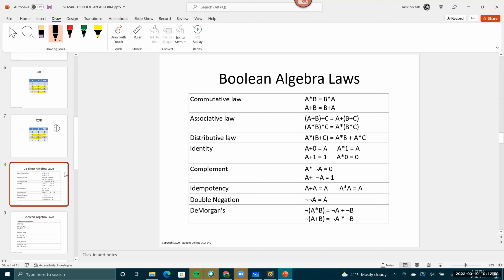So for the first three that you see, commutative law, associative law, and distributive law, if you look at it, this should be right from your algebra class, right? Because it's the same. The operations are the same. Especially the commutative. A and B will give you the same result as B and A. So a very important thing that we'll touch upon later is that it doesn't mean they're the same thing. It means that they will evaluate to the same result.